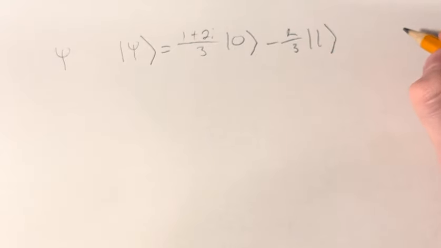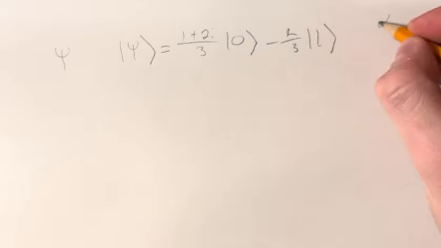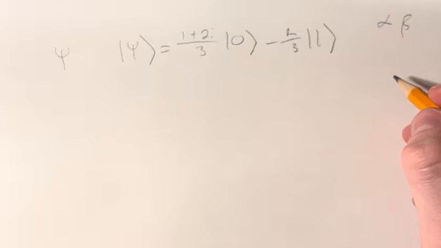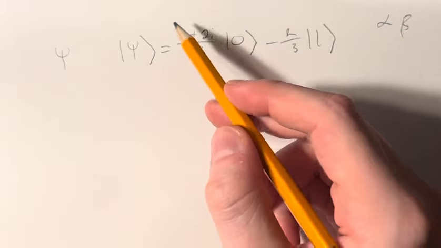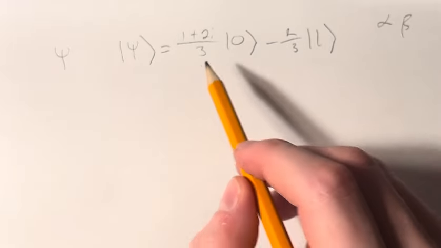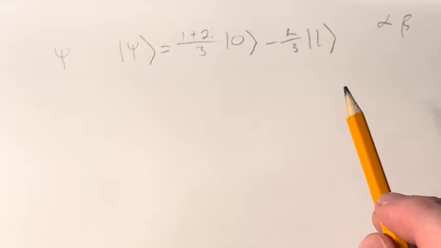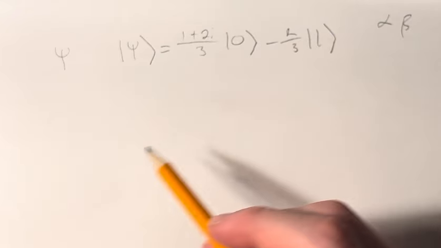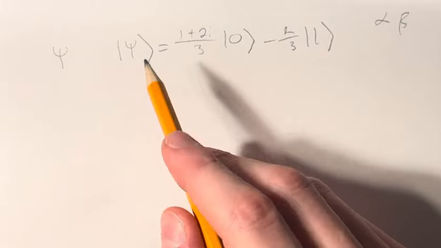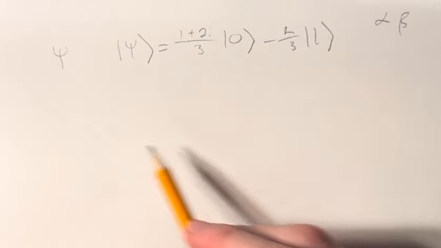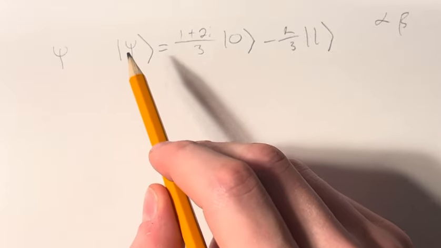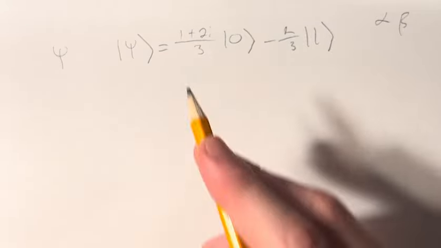And that's the same state that we talked about earlier, with alpha and beta being these coefficients here. And if you take the square root of the sum of the magnitudes of alpha and beta squared, then you will get 1, because that is the property that we discussed in the last video of any quantum state. So this part of the Dirac notation is basically how we can transform a quantum state from ket to bra, or the column vector to the row vector.